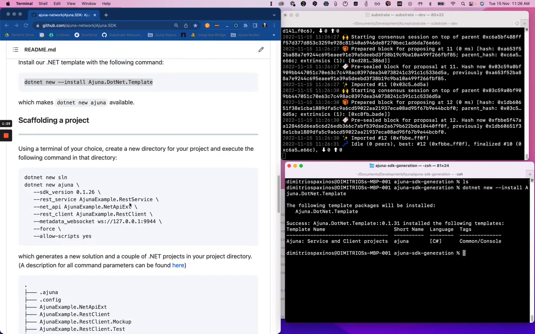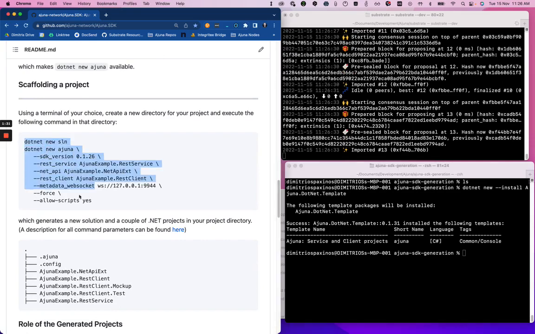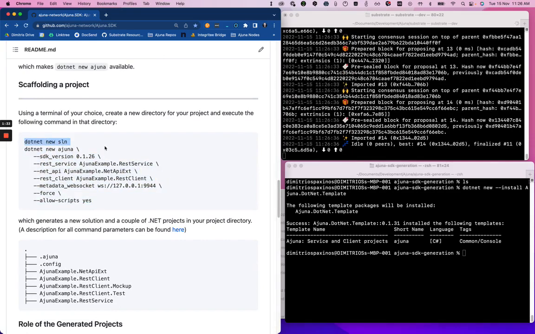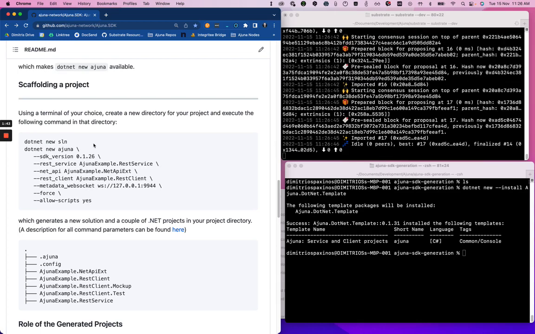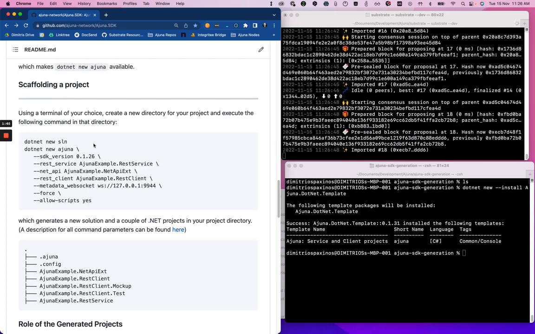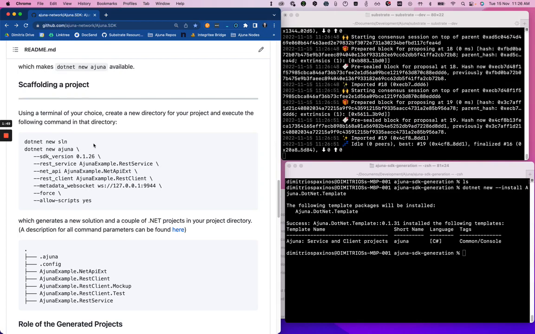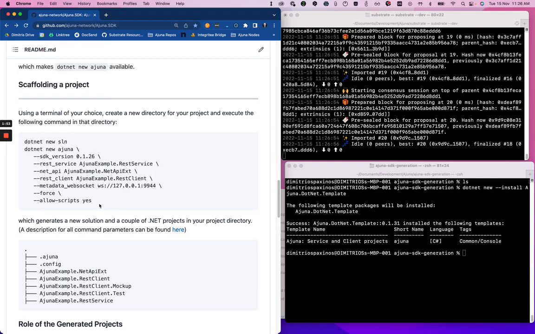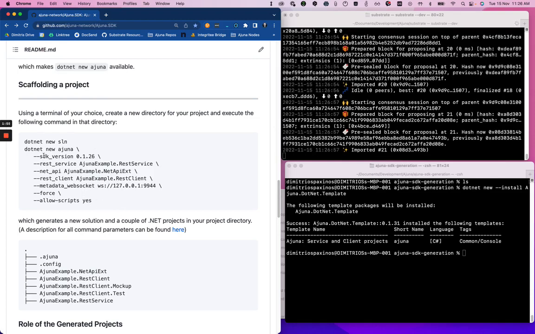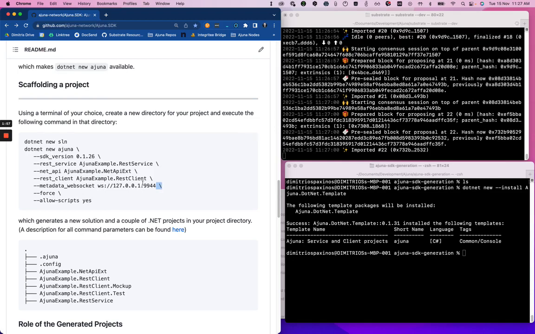In order to do that, you can see the two commands that we need. First, we need the dotnet new sln command, which creates the initial solution, which will get the name of the folder that the solution is being created in. And then we're going to execute the one and only command that we need in order to generate our projects and solution.